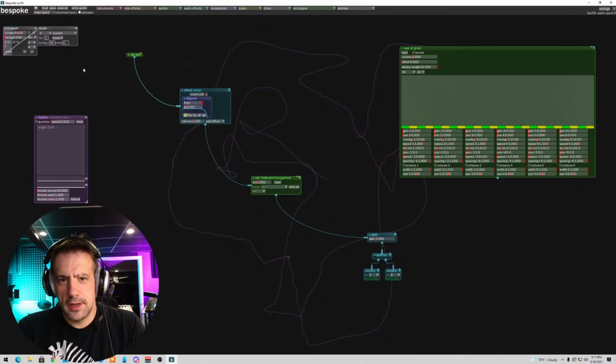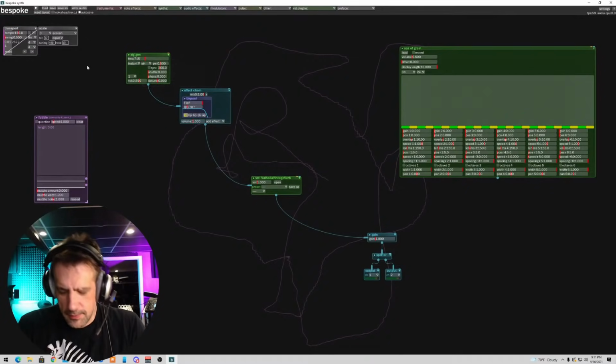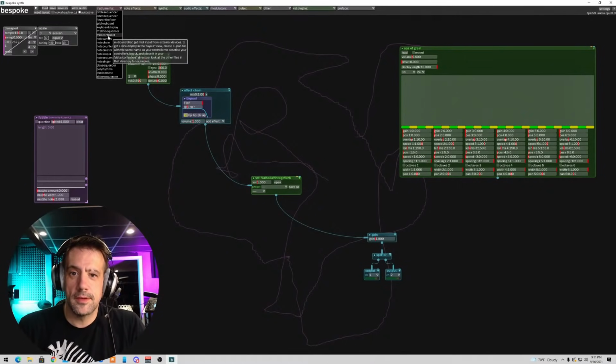Does SIGGEN need a gate? Does it? It shouldn't. I swear I've just had this give me a SIG, but regardless, I could just load a MIDI controller anyway.